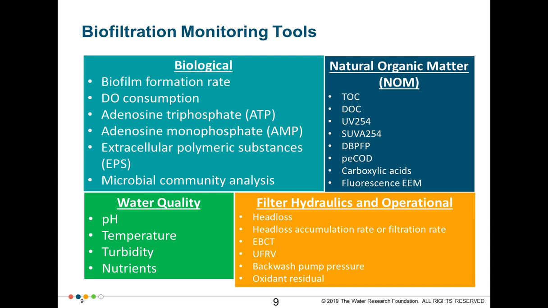One key item you might notice that's missing from our list of organic parameters is AOC and BDOC. These constituents are commonly included in research studies. Assimilable organic carbon is AOC and biodegradable organic carbon is BDOC. However, these 2 fractions of organic carbon are not particularly practical for regular monitoring and operations.